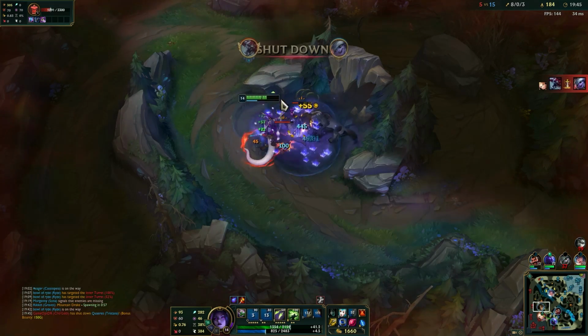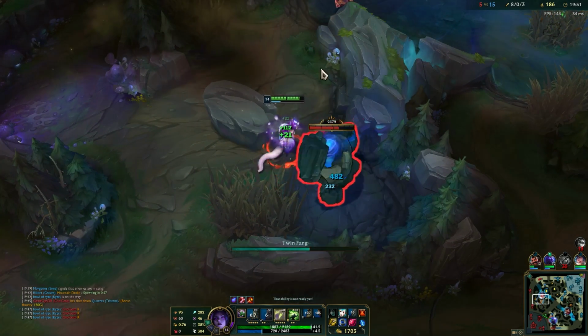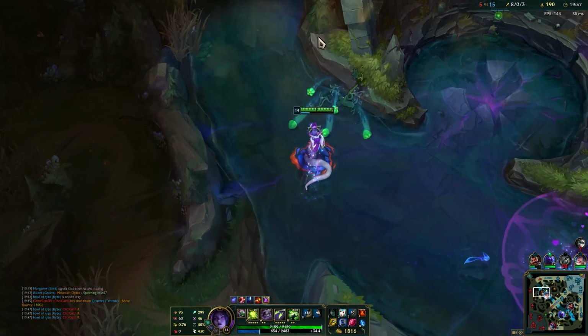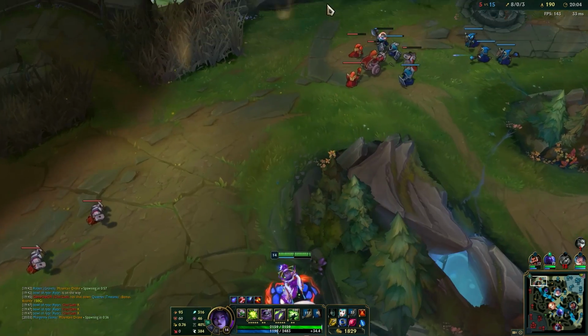We have the E and then we have the Ravenous Hunter as well. So you can see we are healing for a lot. And a blue buff as well, really nice. Just gonna push this fast and I need to reset because the Drake is spawning. I want to be there in time.